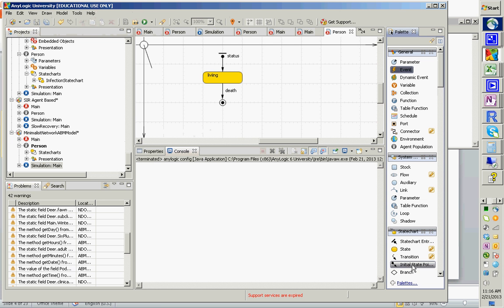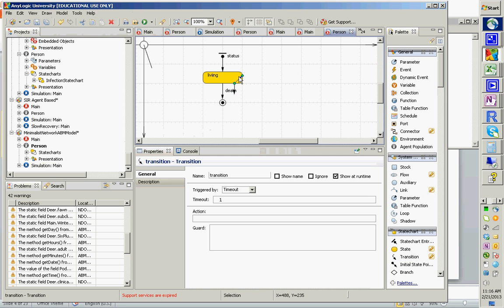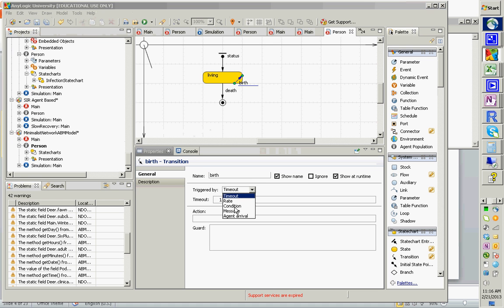That could occur with a certain rate, and perhaps the rate is, I don't know, 0.04, or something somewhat less than the mortality, taking into account the immigration coming in. So here birth would be going off. This birth transition will be firing off periodically with this certain rate, okay?